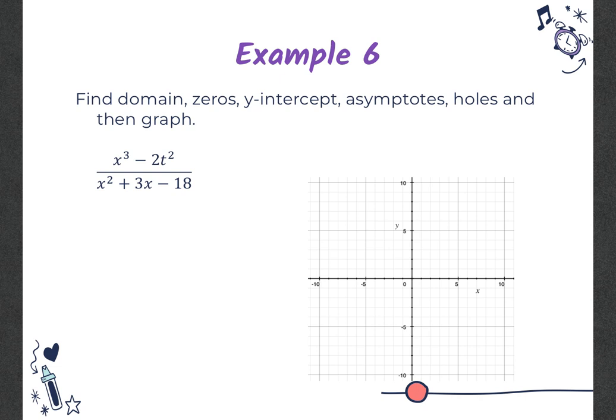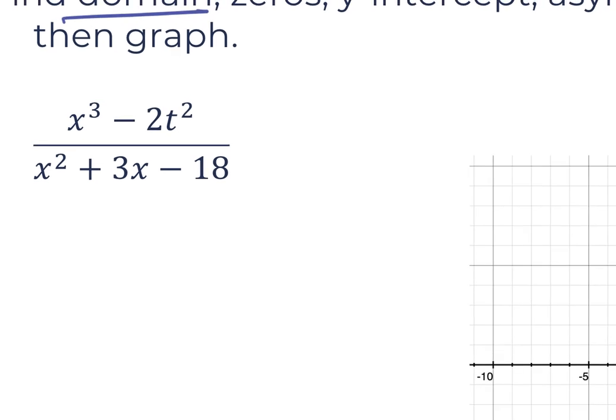All right, example 6 now puts the stuff from yesterday together with the stuff from today. So domain, zeros, y-intercepts, asymptotes, holes, and graph. And I said it before, but I'll say it again. The most important part is that you're finding domain after you factor, but before you find a hole. So the very first thing you're going to do is factor, both numerator and denominator. These should both be x's. Dang it, I almost made it. X squared, and that times x minus 2 is my numerator.